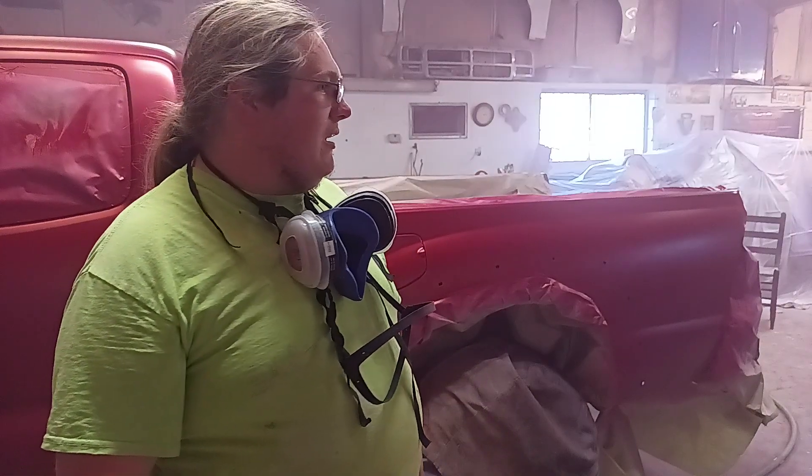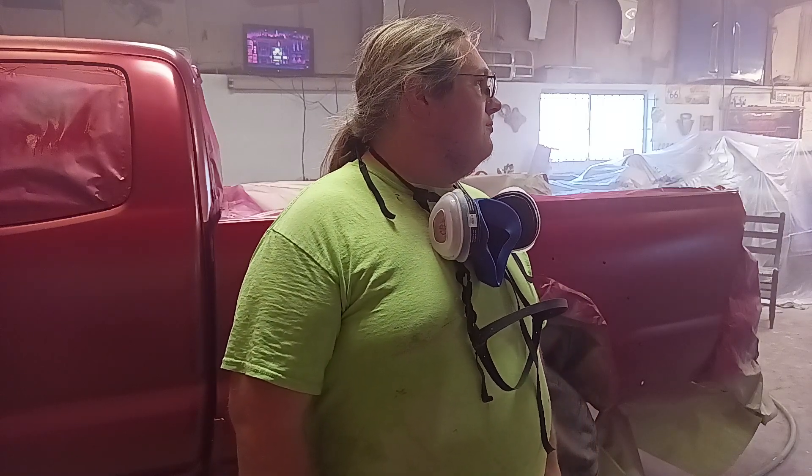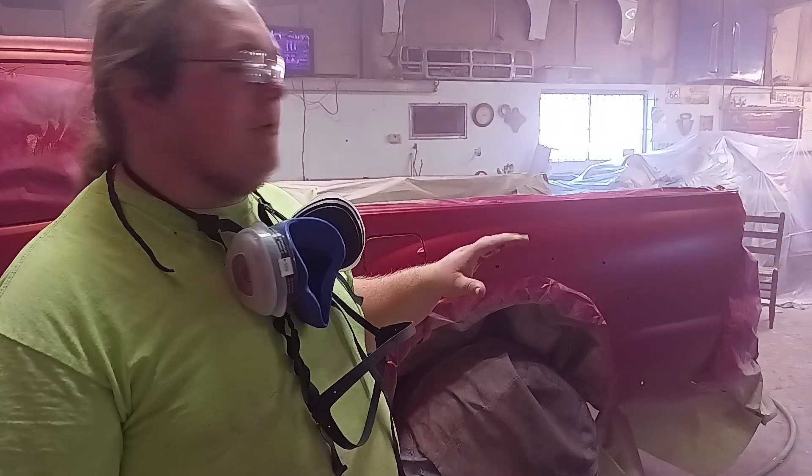It was incredibly frustrating whenever we had to resort to the paint scanner for anything. It was like, okay, it's just not going to work for like three days until this magical breakthrough happens. One story from when I was in Votech: in the back of the shop — because it was like a giant warehouse-sized shop, probably ten times bigger than this building, I'm not exaggerating — at the far end of the building was a washing bay.